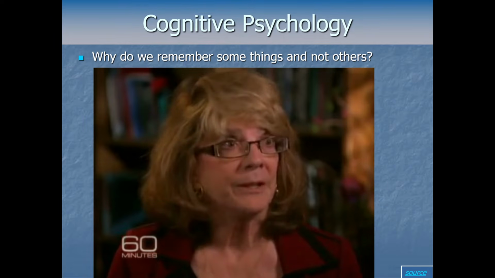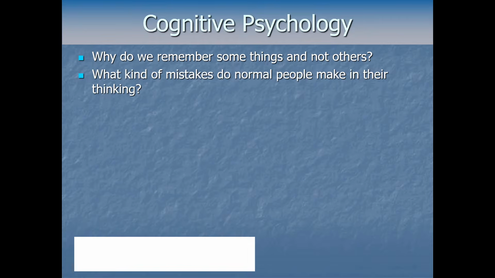So that's an example of a cognitive psychologist studying memory. Or a cognitive psychologist might ask, what kind of mistakes do normal people make in their thinking? Like, we've got some thinking errors and biases that make us kind of irrational sometimes. Why is that? And can we minimize those thinking errors? Just for example, we might study cognitive biases in judgment and decision making, like one called survivorship bias, where we only notice the story of the lucky ones that survived, but we don't see all the people that failed along the way, or all the examples that didn't come to fruition.